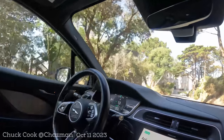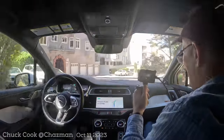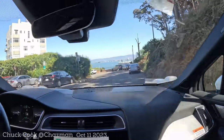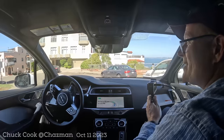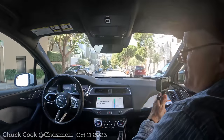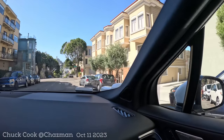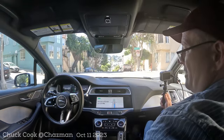There's the Golden Gate Bridge — awesome view in San Francisco. It's so funny, you've got all these views and I'm focusing on the car. A little bit of a blind curve here again — it's going cautious and the shrubs are kind of in the road. I heard a blinker — just like the Tesla does on these curves. There are a lot of similarities between how the Tesla drives and how it drives. Here's a pedestrian — it offset and gave them plenty of room, slowed down just like a Tesla would.